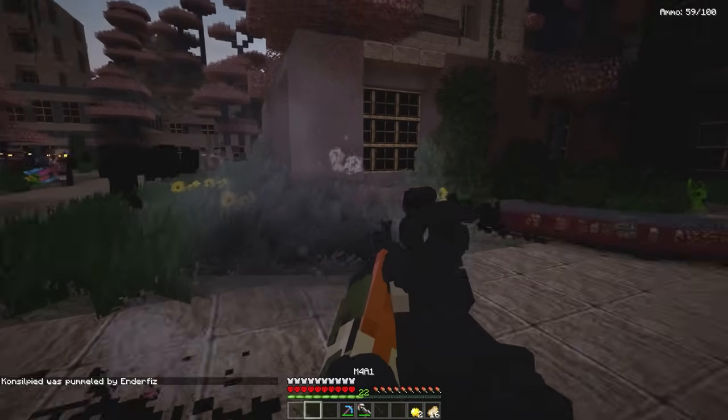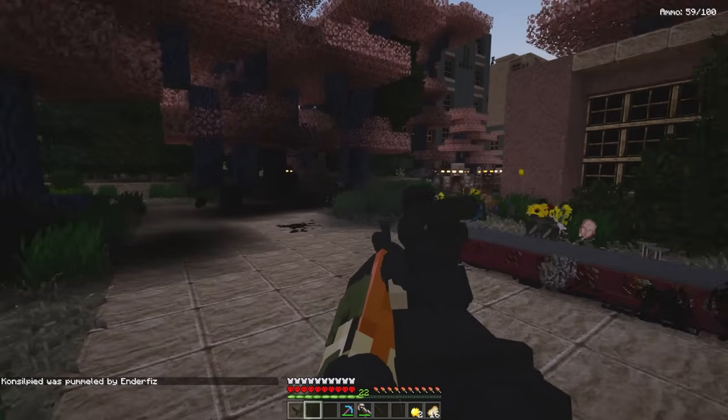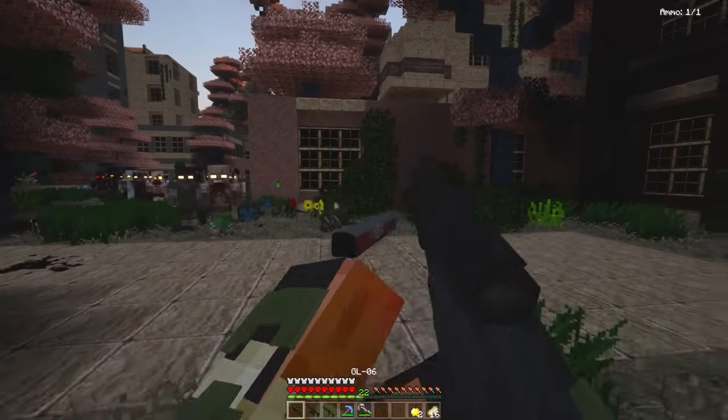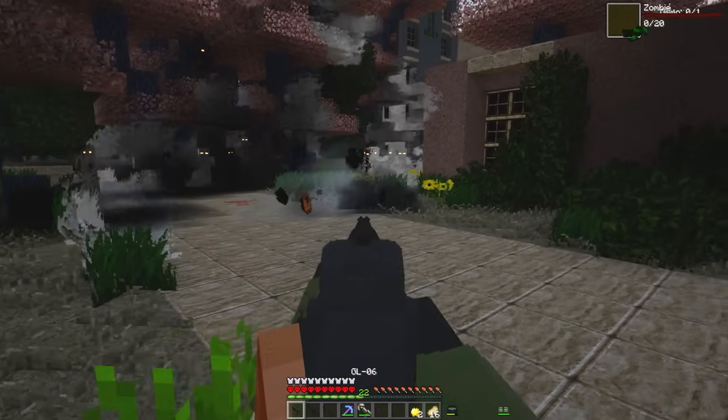Oh! He had a train! Oh! Okay, you know what? This is insane. Why did he have a tray? This is so insane. Okay, yeah, let's get the zombies.